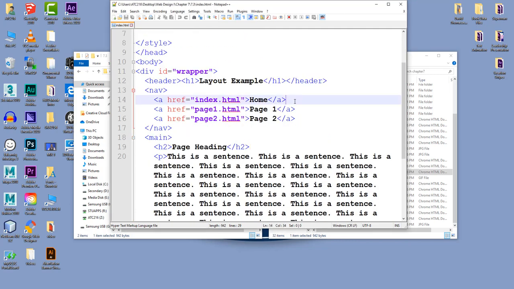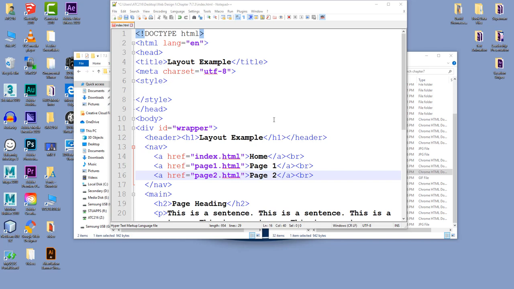So let me come over here in my nav, and I'm going to do a BR. Probably don't need to do the break right here, but I'm going to do it just in case, hypothetically I ever want to add a page 3. So we've got those done. I'm going to configure the float with the CSS.